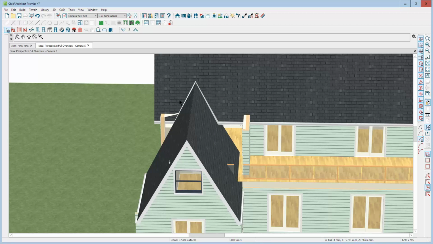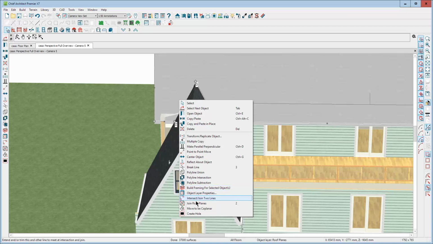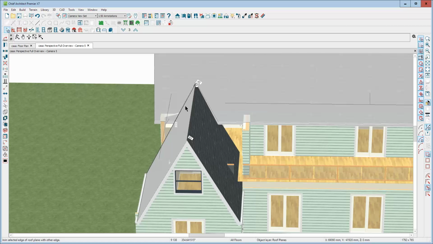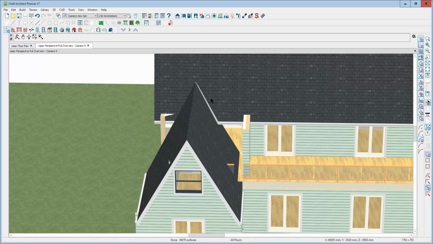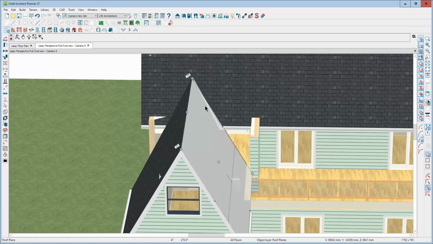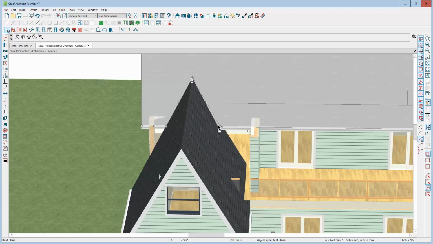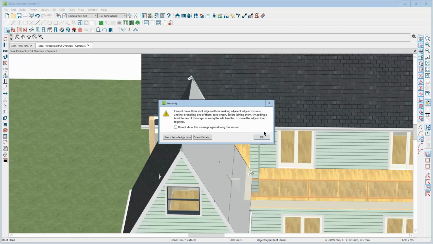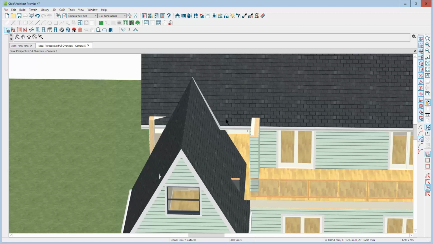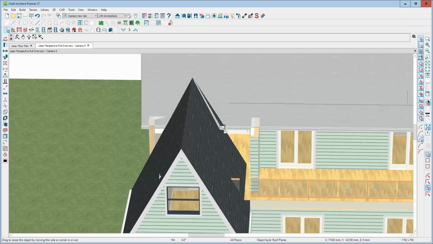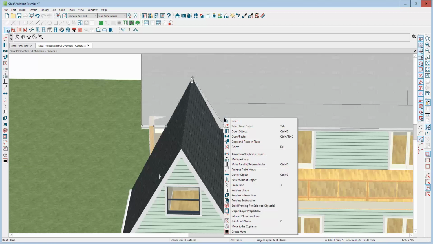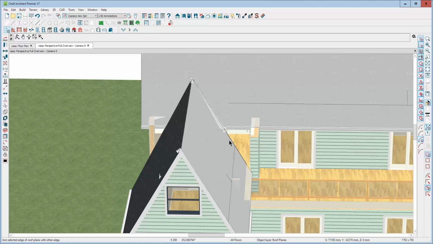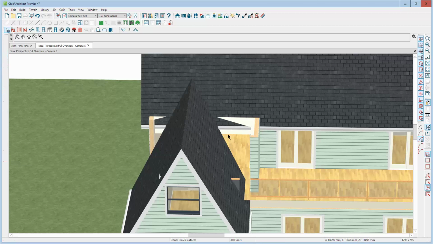Okay, whenever you get an error message saying that it can't carry out the command, it's because there's something geometrically funny with the roof plane. So there's probably an extra break in it or something. I don't see it. Sometimes you just have to try again. Okay, I got that message twice now. Let me just change the angle on this just a little bit and try again. Okay, it worked that time.